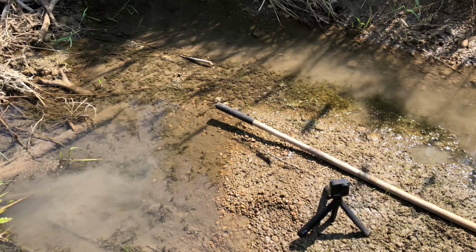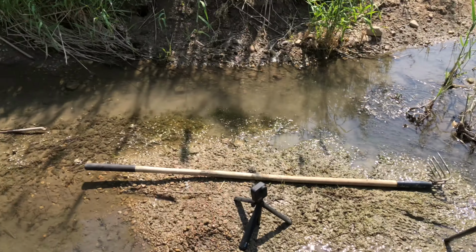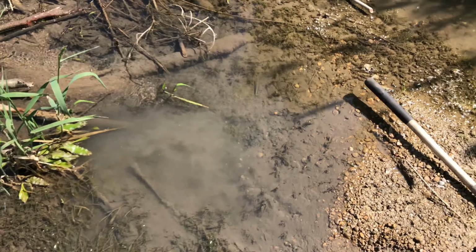I'm Jonathan Aguirre, and today we're back in the creeks, here to remove a two-tier beaver dam. Stick around. All right folks, so we're back in the creek. I got my GoPro camera, a tripod right here, and my potato rake. So let's take a look at this two-tier beaver dam.